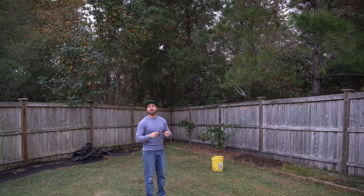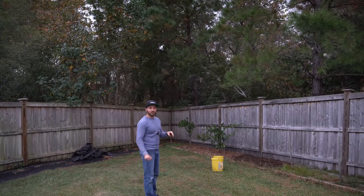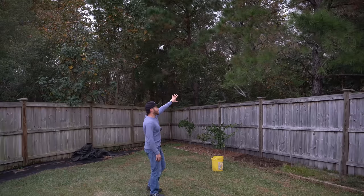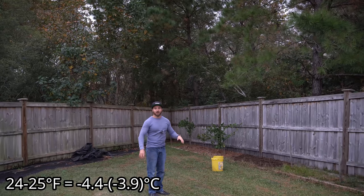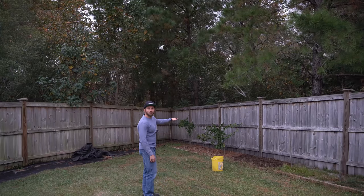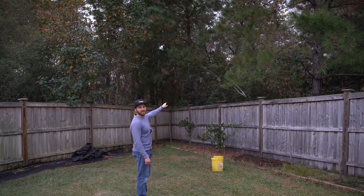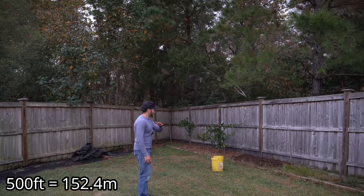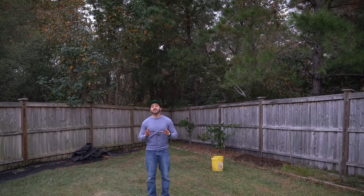On mornings when it was cold and clear and frosty and my lawn was completely frosted over, I went outside and looked for areas where frost did not form. Because of the canopy of these pine trees in this back corner, it could get down to 24 or 25 degrees Fahrenheit in my yard with my whole lawn under a hard frost, but in this back corner there would be no frost. I also have a small swamp and creek about 500 feet beyond my house, so the cold air drains away into that swamp — making this area slightly warmer and resistant to frost.